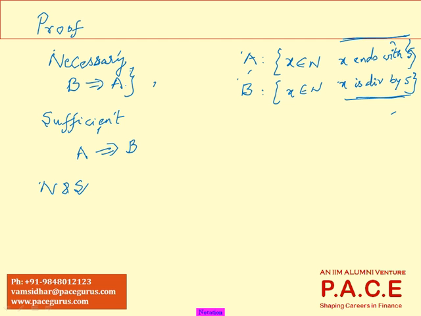So that is where we say we need to find out, for any condition or any statement which we are making about the proof, is it a necessary condition or is it a sufficient condition, or in some cases both, it is necessary as well as sufficient also. In that case, this particular relation both should hold true. A implies B should hold true, B implies A should hold true, which means A implies and implied by B also should hold true. This is one of the things you need to be comfortable with.